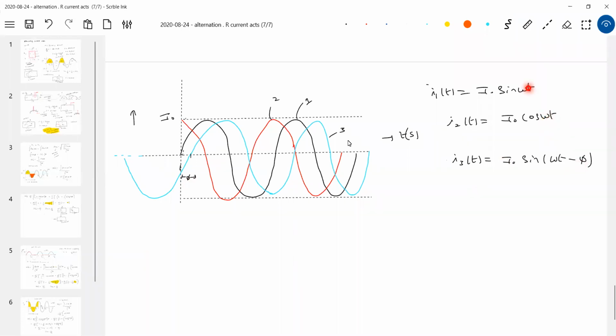Cos omega t, can you write it in terms of sine omega t plus 90 degree, plus pi by 2? Is it justified? It should be equal to plus pi by 2. So the same equation we can also write as, put t equals 0, I naught sine pi by 2 will be 1 times I naught. So what is the phase of this signal? Pi by 2. What is the phase of this? Minus 5. So like that, we can define the phase of a signal. What is the use of phase? The phase defines the instantaneous value of current at that instant of time.